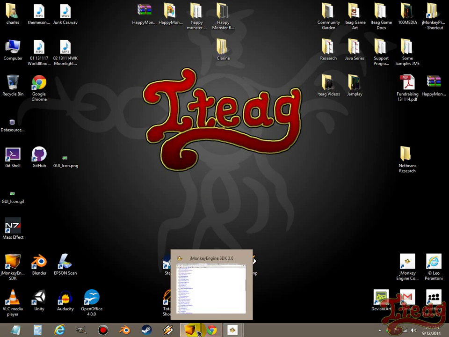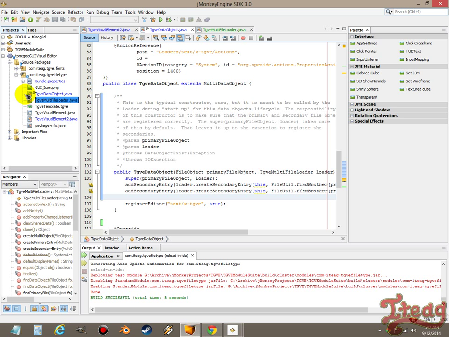Okay, so working on the toolkit, and let's see, looking at my module that I'm working on. I've got a new file in here. It's called TGV Multi-File Loader.java. Because I want my data object to be comprised of the TGVE file, which all the important data is in, I want it to have a Java file, like forms in NetBeans have.